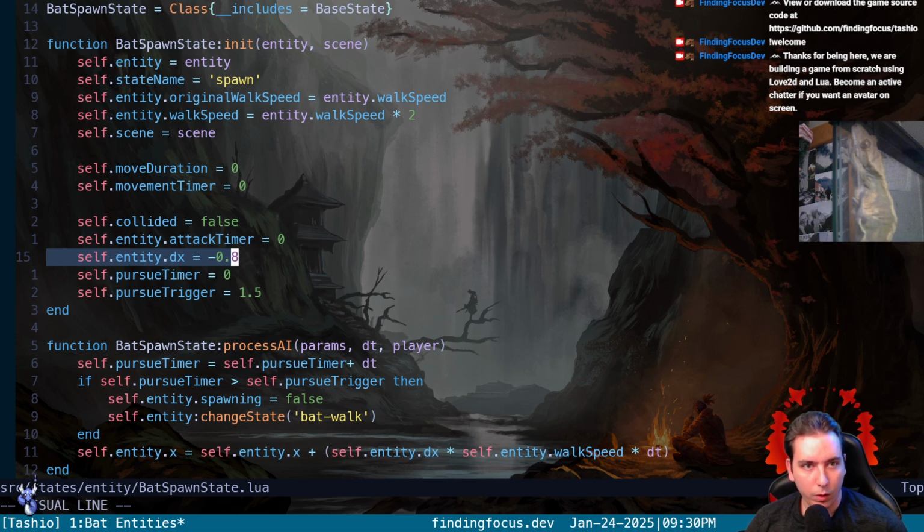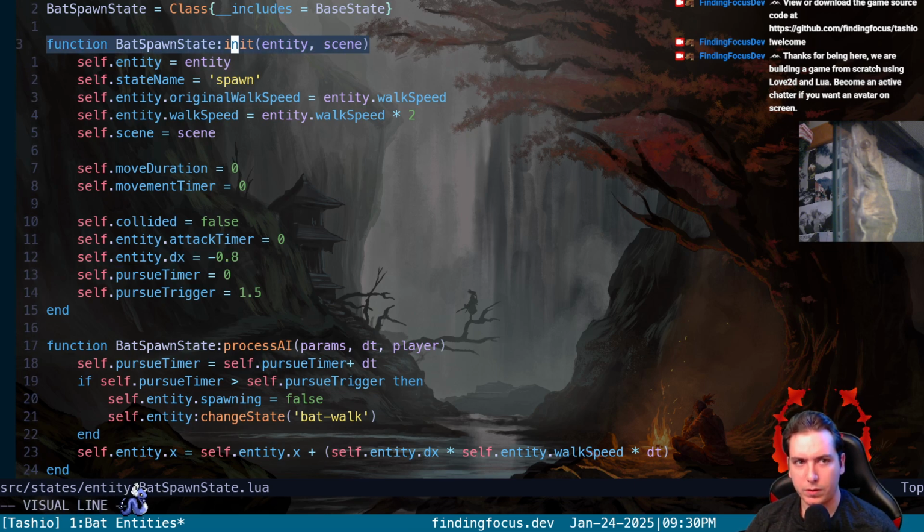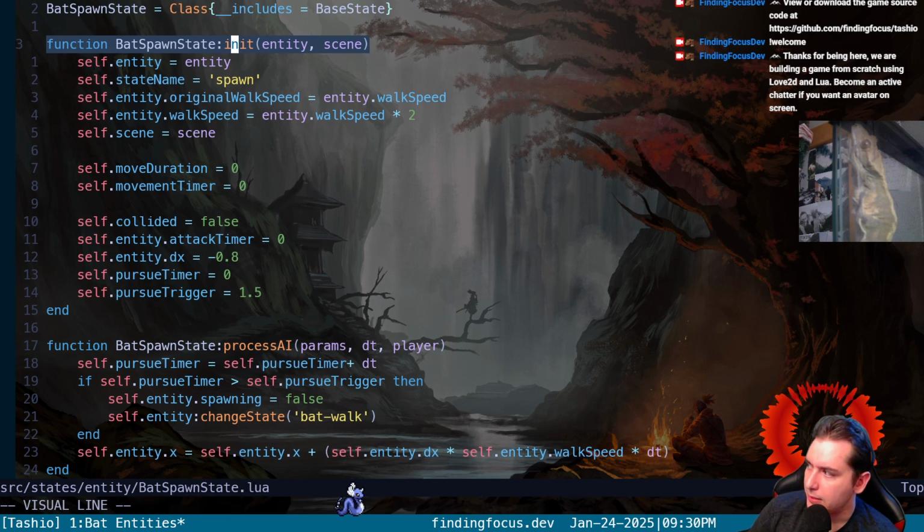So basically what I want to do is have an option in the bat state. When we initialize the bat spawn state, we can say option... Ideally, I want to give it two options, a row and a column for the tile that we want to spawn them at.